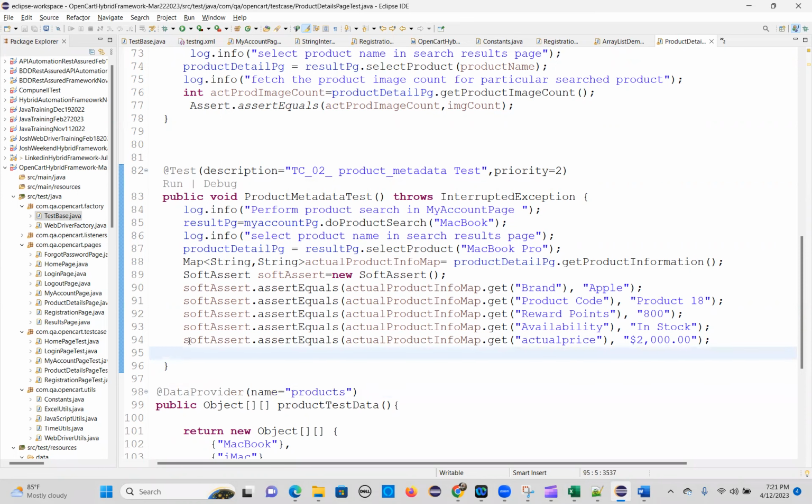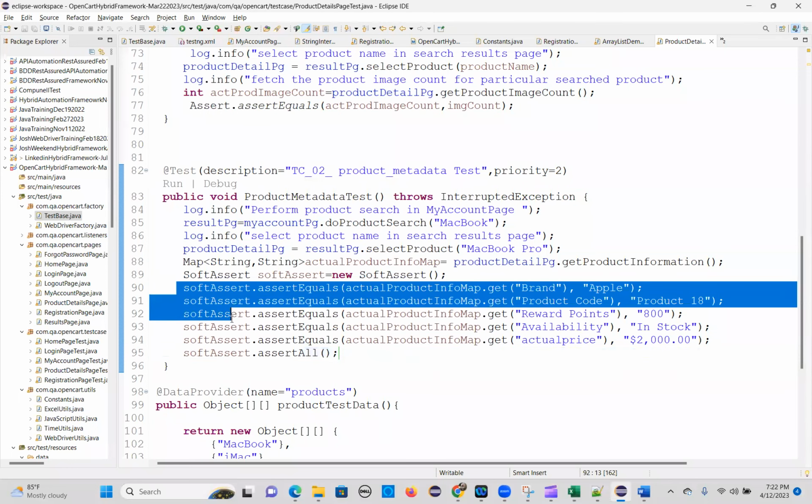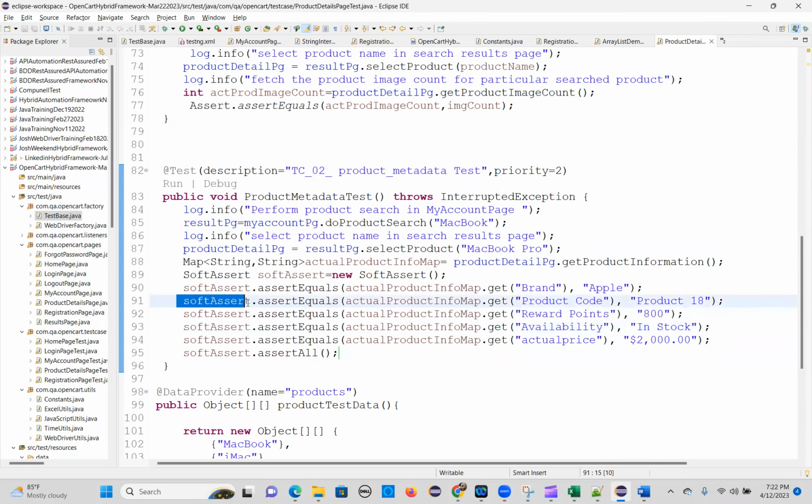Yeah. So last one, okay. So you do all the assertions, right? Make sure you do assertAll. That's mandatory. So what this will do is, even if any one assertion fails, it will continue. It won't stop on that line. But a hard assertion, what will it do? It will stop on that line only. But here, this method will take care of each and every assertion. Which assertion is failing, that assertion will be reported in the logs.